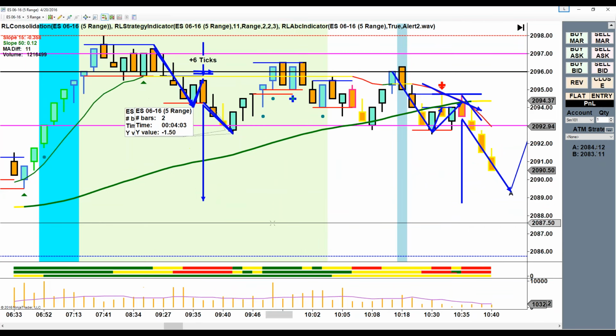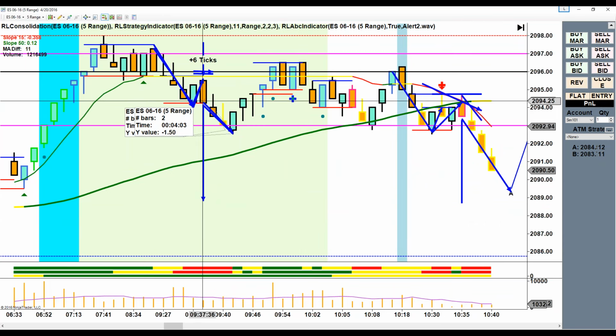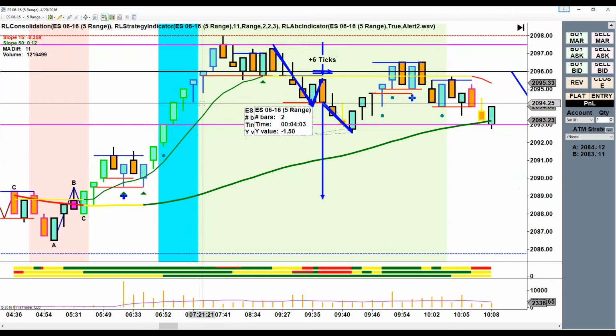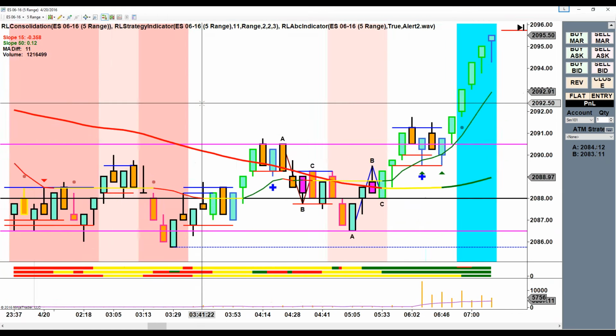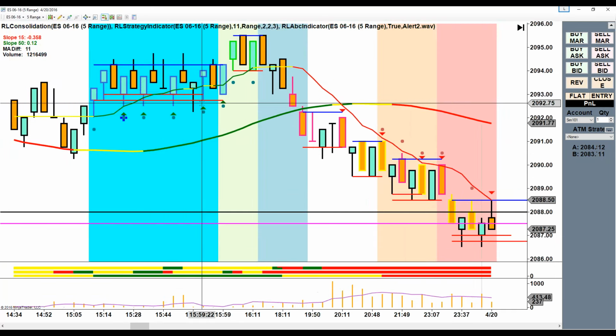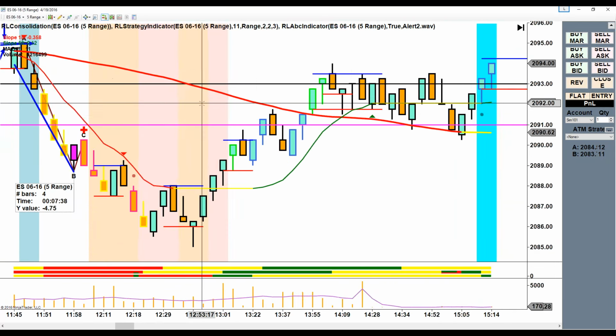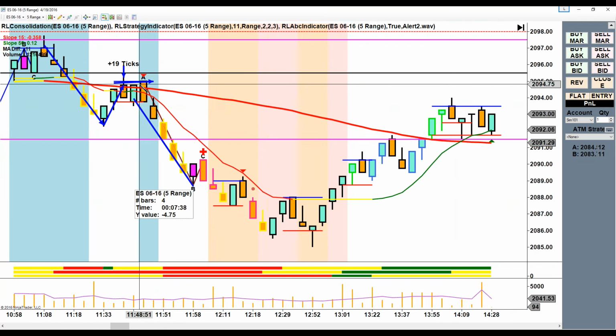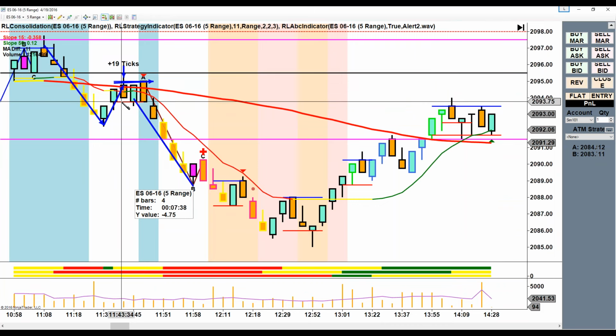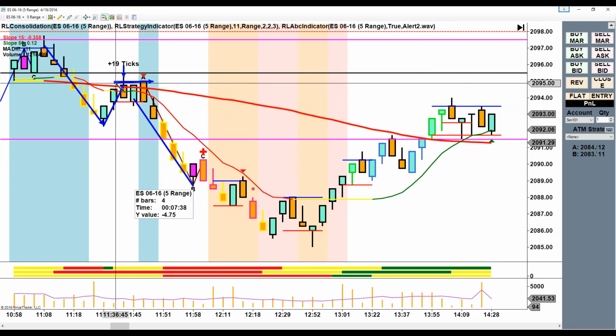Here's 6. Now, I have a very specific counter trend setup, but this was a counter trend trade, and I almost never counter trend trade. That's the only time I will do that. So really, that's really the system. This trade went 19 ticks. And let me tell you, it came back.